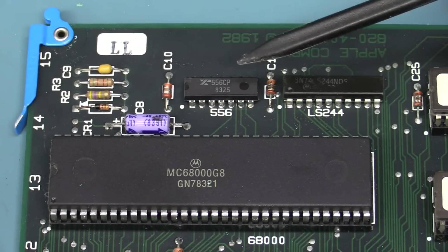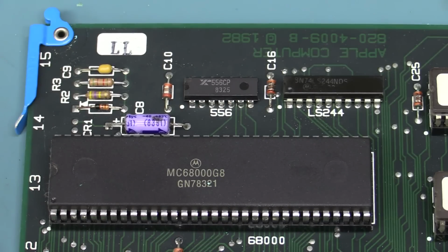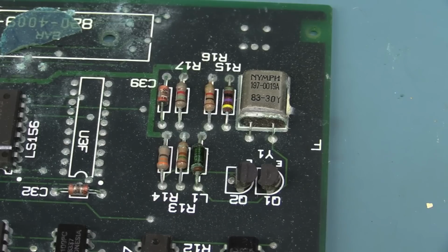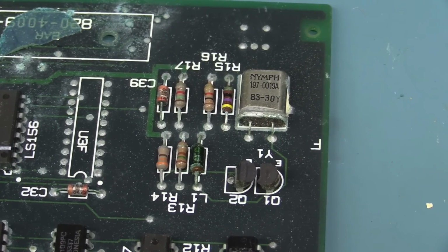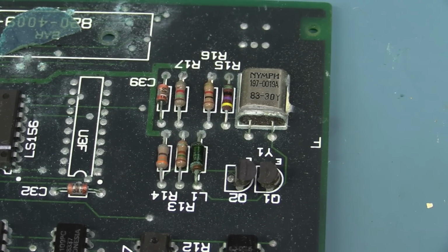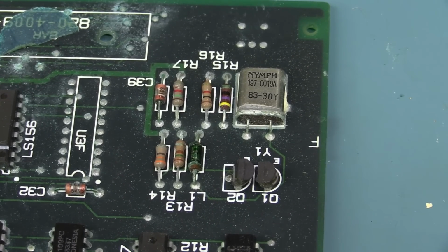And you bet your ass we've got a 555 timer. Oh, but it's twice as good. It's the 556. Awesome. And there's the crystal on it. Doesn't say what speed, but the processor operated at 5 megahertz, which was much less than the first Mac, which ran at about 8 or something like that. So it was a pretty sluggish machine, and with its complex operating system, as fantastic as the OS was and groundbreaking for its time, it was apparently very, very sluggish.